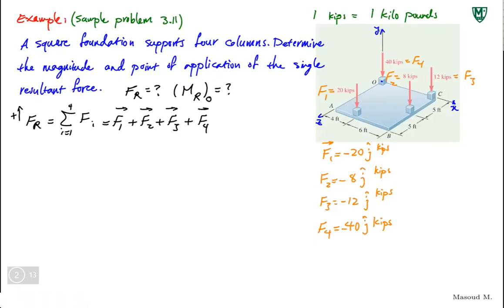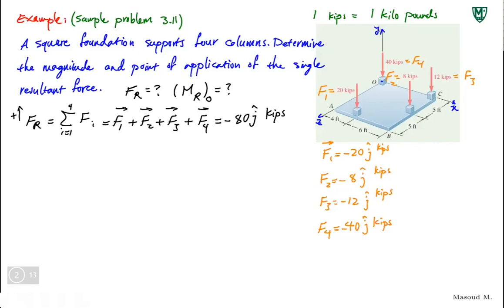So I have all the forces written in the Cartesian coordinate system. Now I can find F1 plus F2 plus F3 plus F4 by adding up these numbers. All negative, downward, parallel. So it would be minus 20, minus 60, minus 80, which is minus 80j kips. So I found the resultant force. It doesn't matter where, because I'm finding it about point O, but because they're all parallel, it would have been the same about any other point.